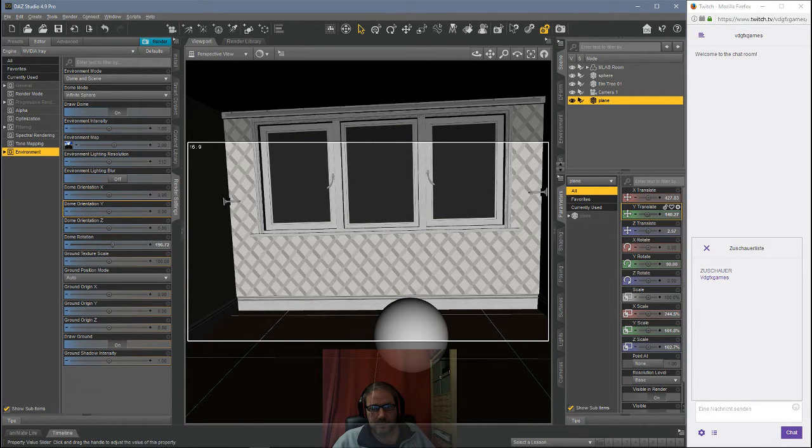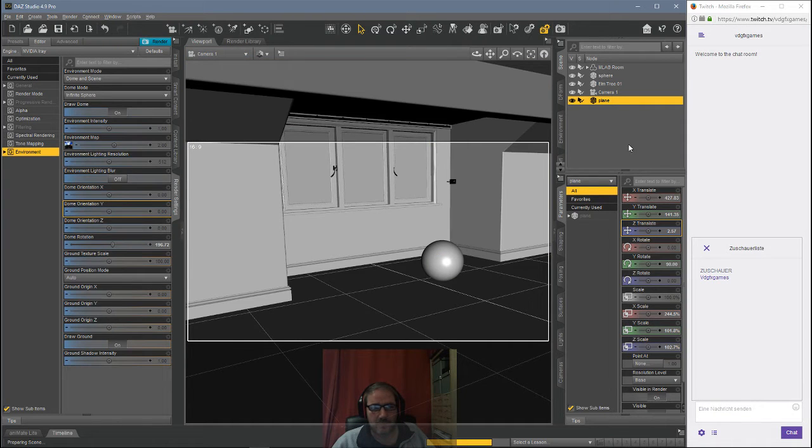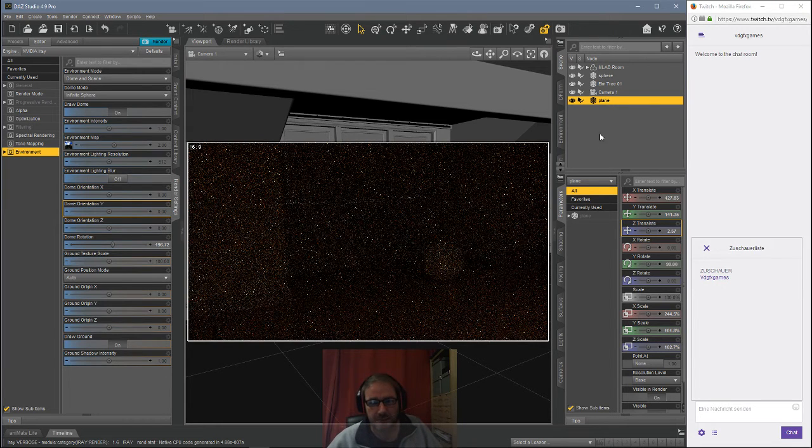Let's see here, something like this. So now step by step we will see changing the light inside the room when I do the settings for it. There's no setting at all, so it will look kind of odd, but in a moment you will see.